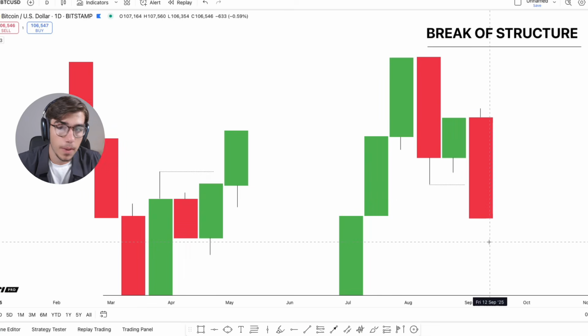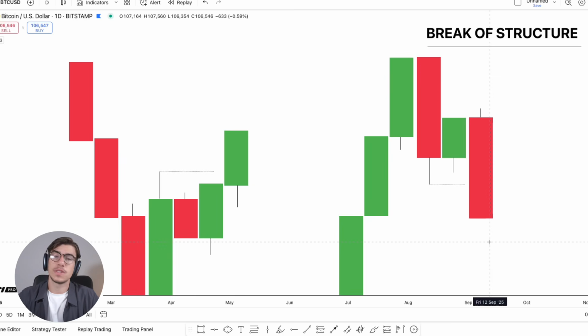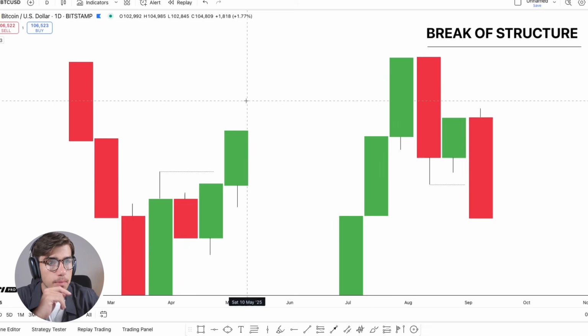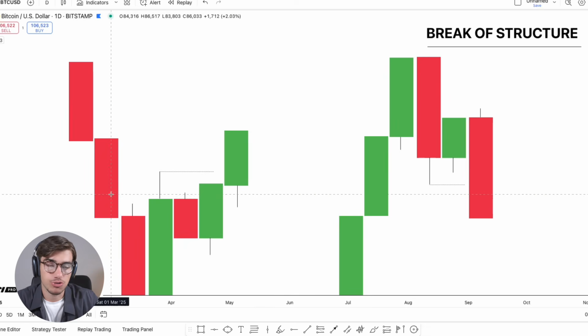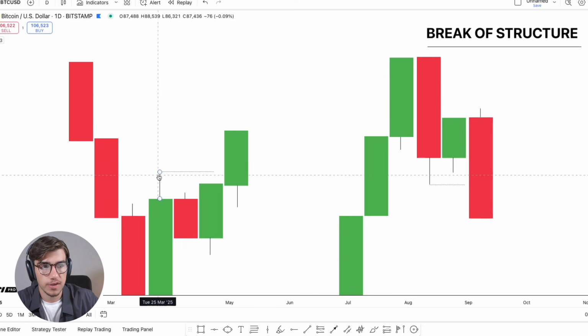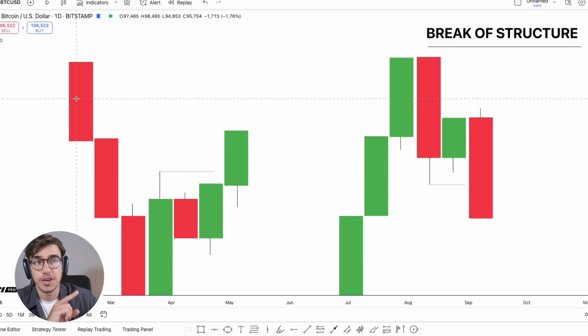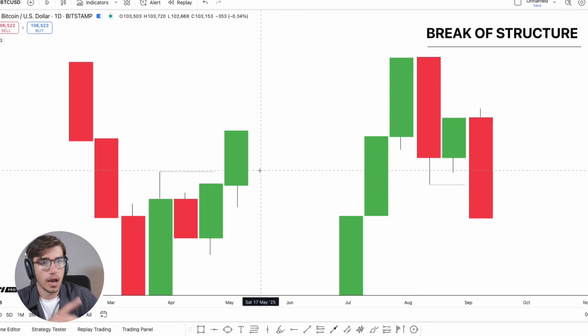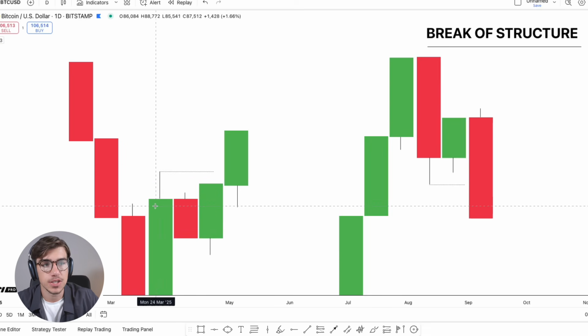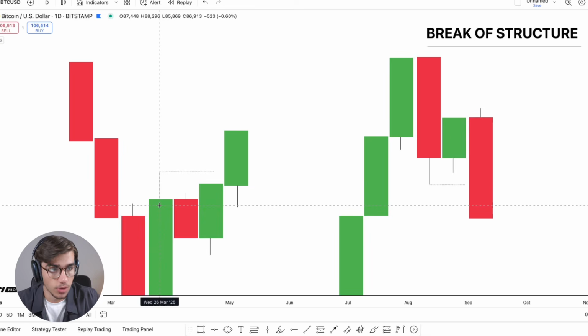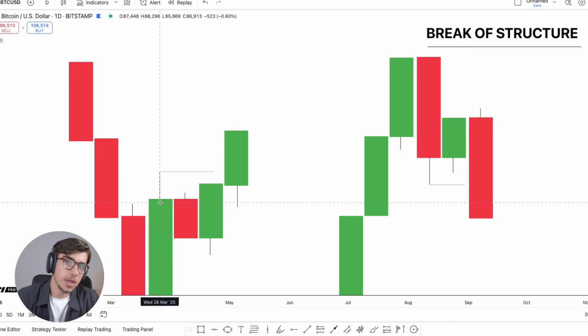Now the next thing we'll talk about is a break of structure. The break of structure is essentially used to determine when order flow or sentiment is shifting. So let me explain. Right here, we were in a downtrending market, but when we saw the break of structure right here, we can now safely anticipate that the sentiment is shifting from bearish and into bullish. Now, the reason why this is a break of structure is because this right here is an up close swing high. Now, an up close candle is a green candle, a down close candle is a red candle. So this right here is a bullish candle, and we want it to be an up close candle because we are looking for a bullish break of structure.